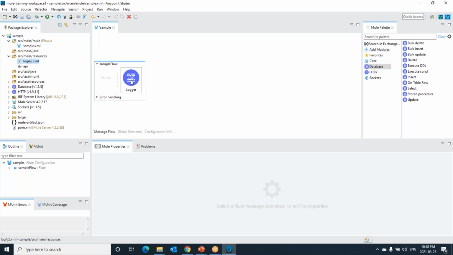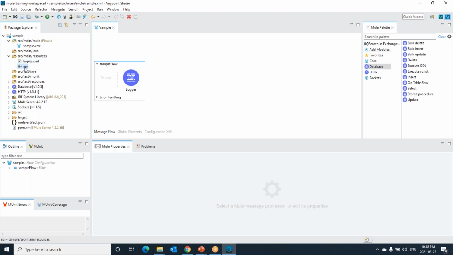In Java we use System.out.println to write something on the console. In a similar way, we use the logger connector in Mule to print something on the console. Don't worry, we are going to see that. For now, remember the src/main/resources contains the log4j file.